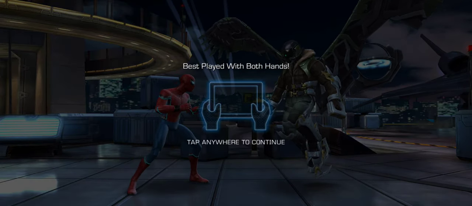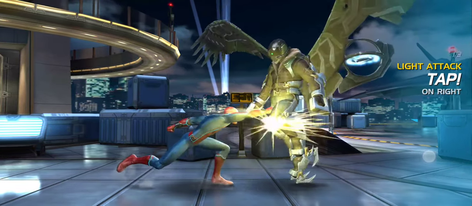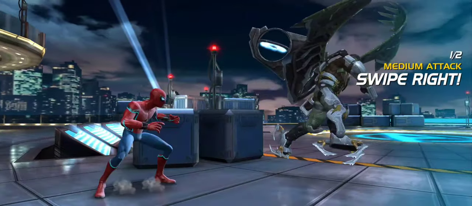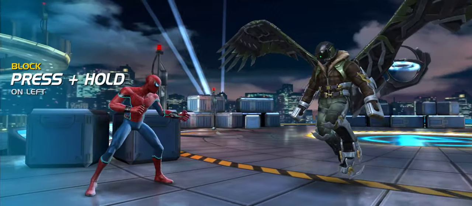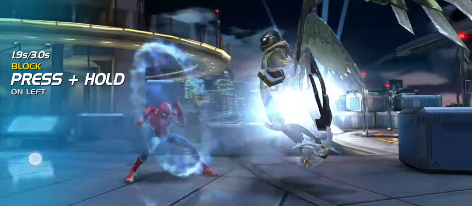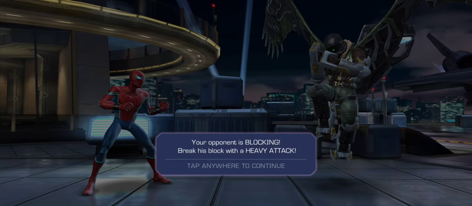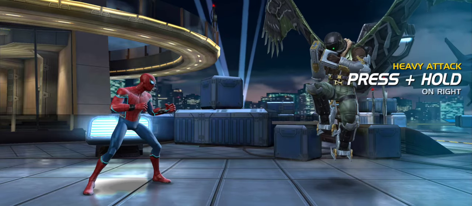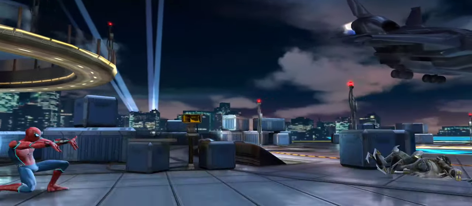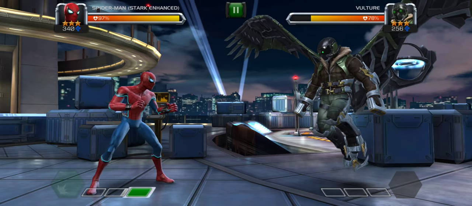Okay, let's start with the tutorial. Tap on right. Medium attack, swipe right, okay. Press and hold on left blocking. Okay, makes sense. The opening is blocking, break is blocked with a heavy attack. Press and hold to heavy attack. Release, okay. Now use everything you have learned in a real fight.